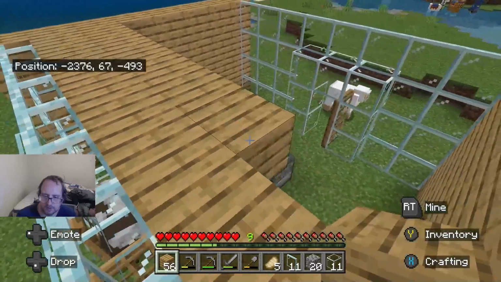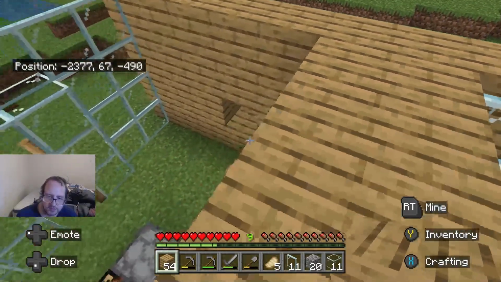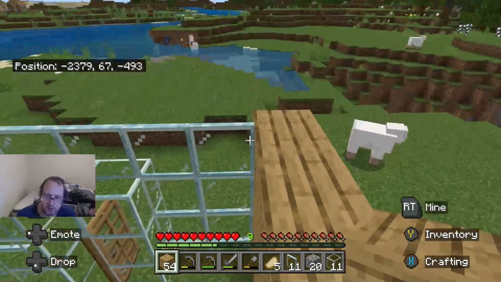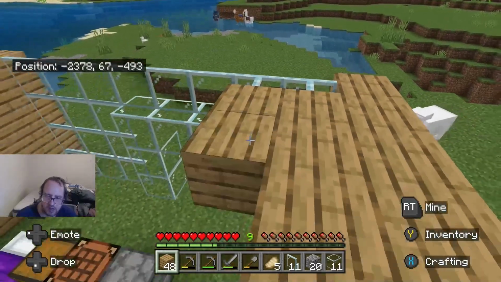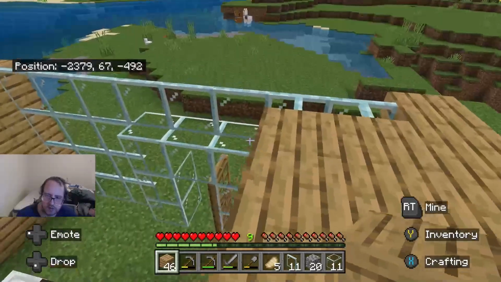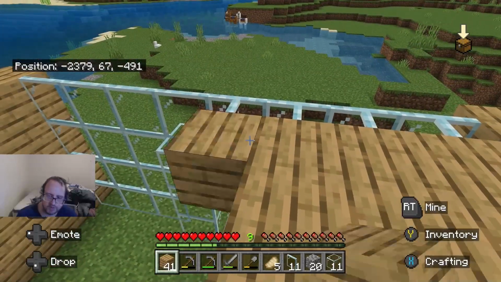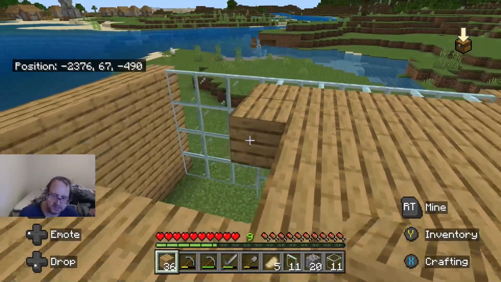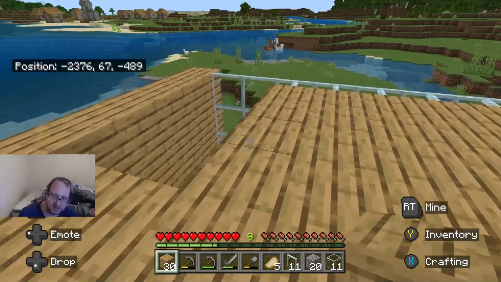Like I said, guys, temporary housing. So, excuse me. How did I lose? That was really weird. Alright, here we go. Alright, so it's a nice little house, guys. It's not perfect, but at least with it, I can see the sun and the moon as it rises and sets. I mean, it doesn't really matter too much, I guess.